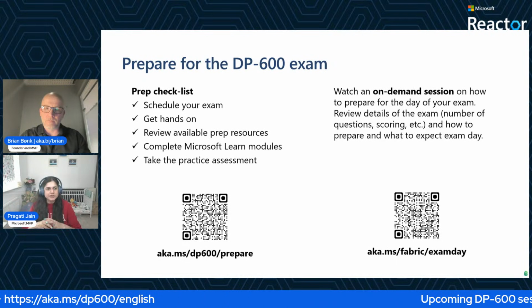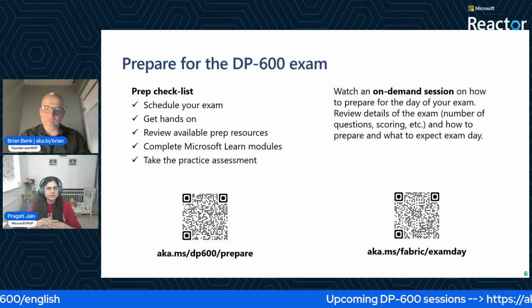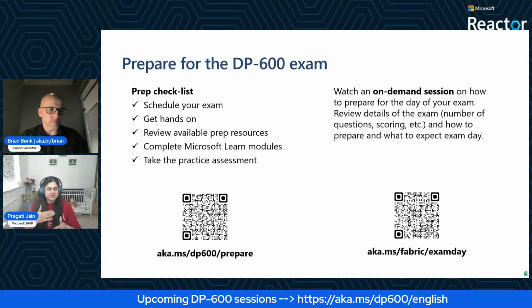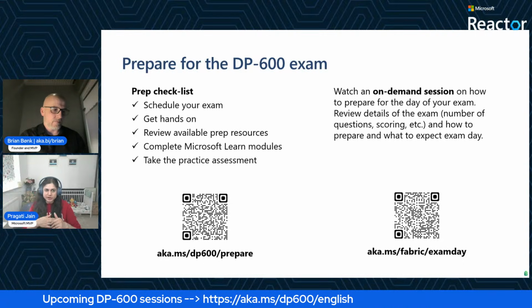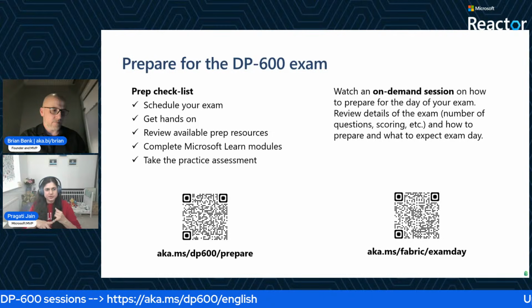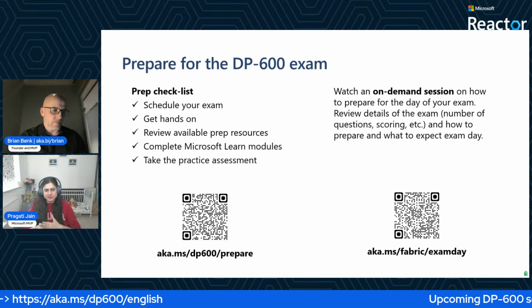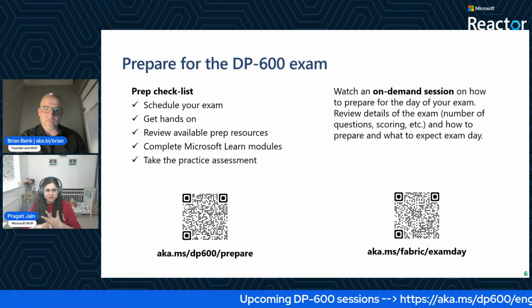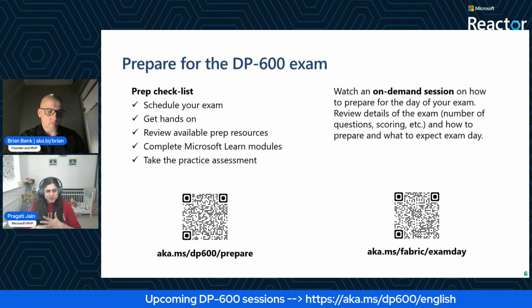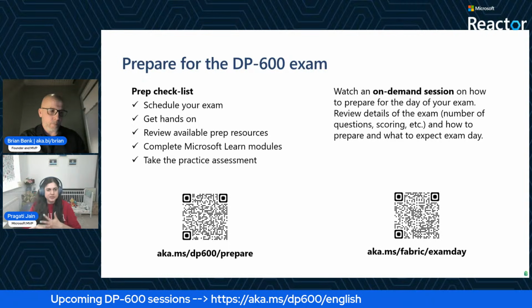So we are on a slide where, in case you want to prepare for the DP-600 exam and you're trying to target the certification, there is a certain prep checklist that you should be aware of. Definitely schedule your exam as the first thing. Get hands-on practice. That's the most important thing you need to understand. Just reading about the certification will not get you past it. You need to have hands-on practice in the Fabric environment.